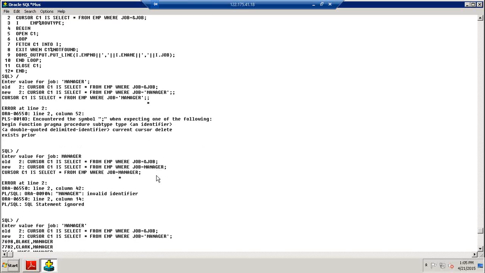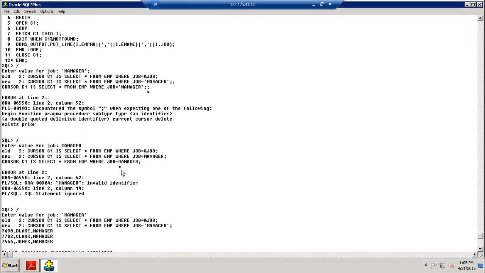And again we are going to give the same information, but we are getting the error. So why? Because we are missing the quotation. Without giving the quotation, the system does not understand whether it is a character or a number. So that is the reason we give the respective manager only within the quotation, right?